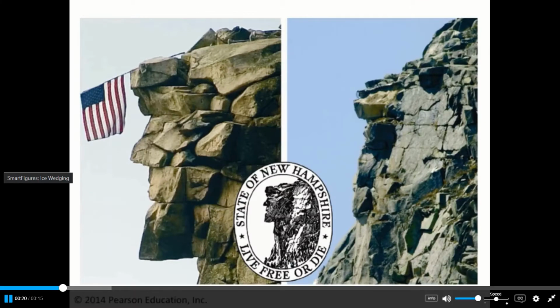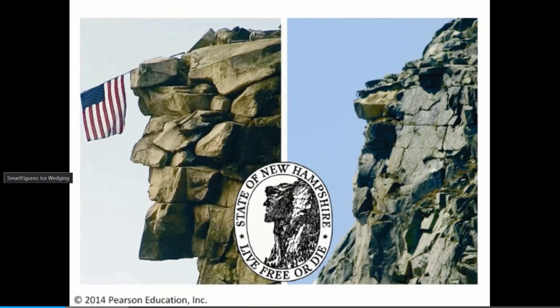This is the Old Man in the Mountain. It's in New Hampshire, or I should say it was in New Hampshire. This sort of craggy looking face over here, so the idea is that this looks like a face to some people. That face basically broke off and dropped off the mountain at some point in recent history. And because it dropped off the mountain, New Hampshire lost a vital symbol, but we can take advantage of this because this offers a great lesson in geology.